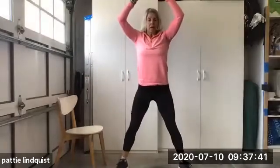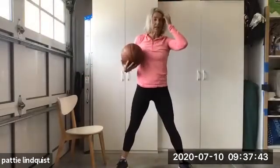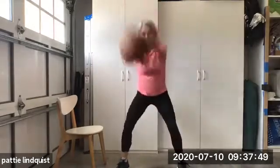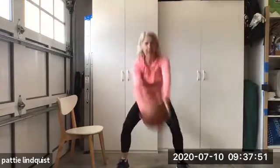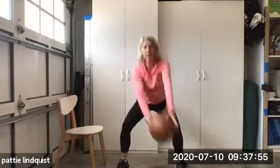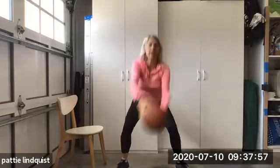Okay, my feet are a little wider than that first and second set. We're gonna do a diagonal pattern for that reason. One, we're just gonna go five on each side. Two, three, four, other side.